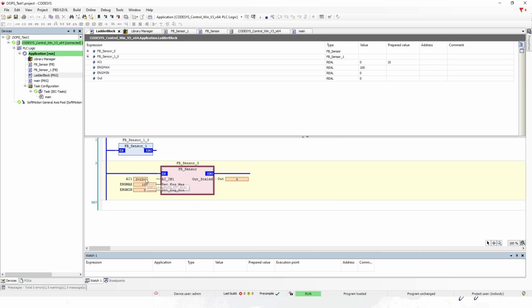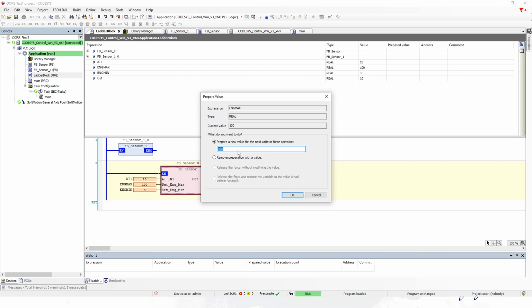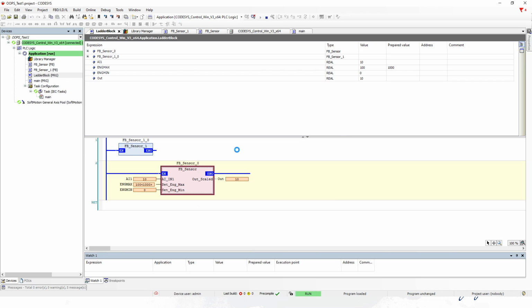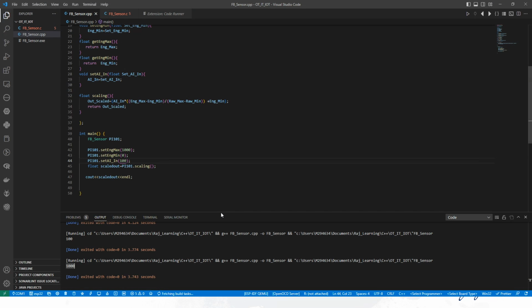Once we set it, we will get the output. So what exactly is it doing? We have three variables to set, we are setting them, and we are getting the output from the block. If we change any of the variables, the output will change based on that. All the logic inside is not exposed, it is getting executed inside.